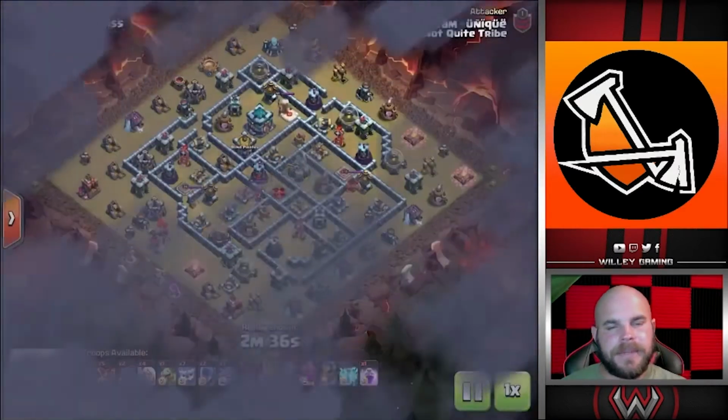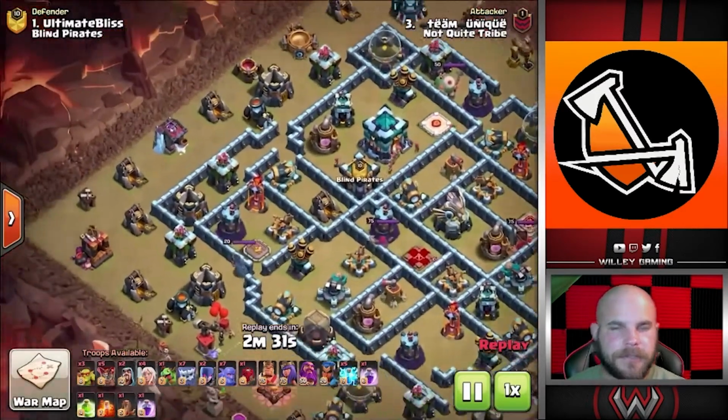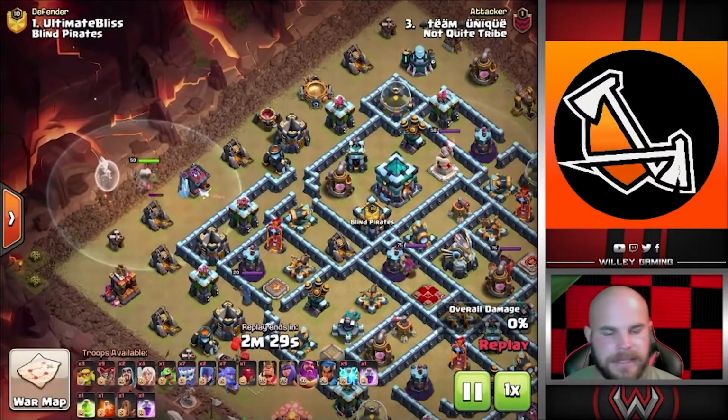Alright, now we've got Team Unique coming in with his signature Yeti Smash. And he's going to be starting off over at 10 o'clock with the Warden Walk, getting those buildings taken down. He's going to zap out the Inferno Tower core.